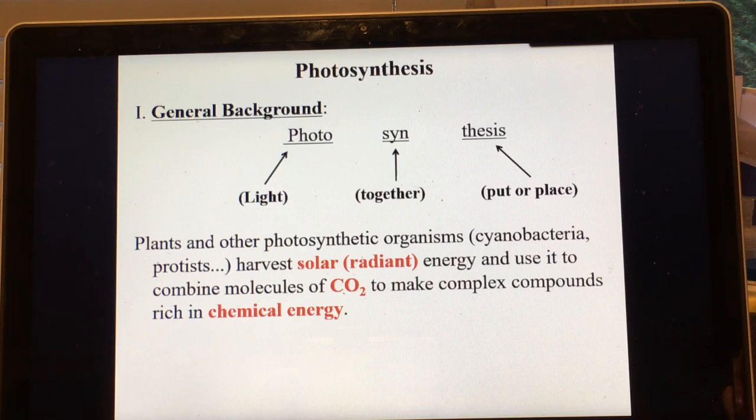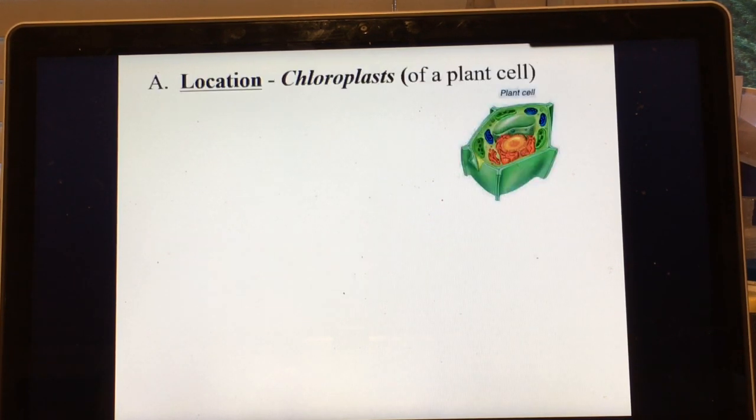While we are most familiar with plants, and so we'll be focusing on plants, actually more of this is done on the planet by cyanobacteria than any other organism. But most of them live in the ocean, and we're not around them all that often, so we're not as familiar. And obviously the structure of the cells is different, so the exact mechanisms would be a little bit different. So we're going to focus on how this works in land plants.